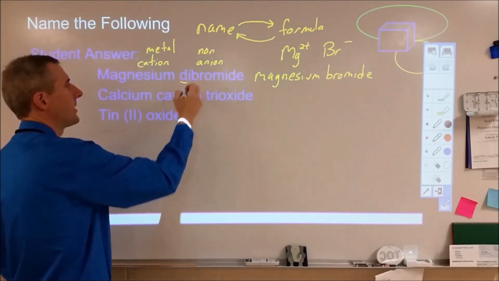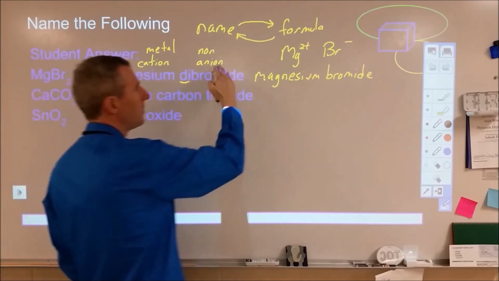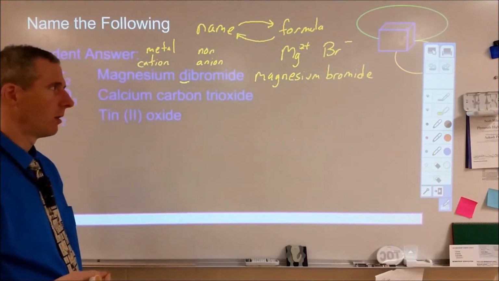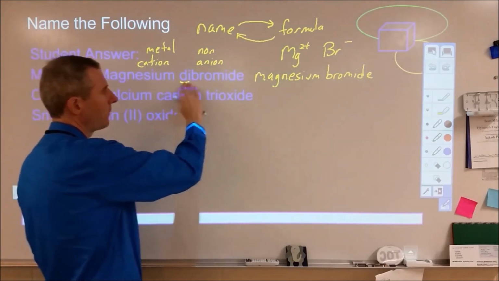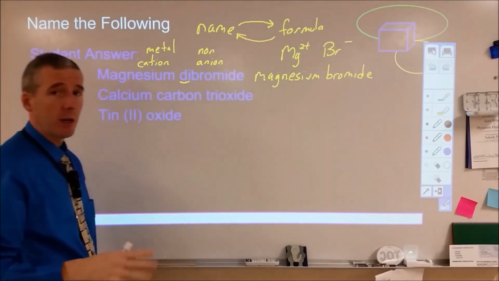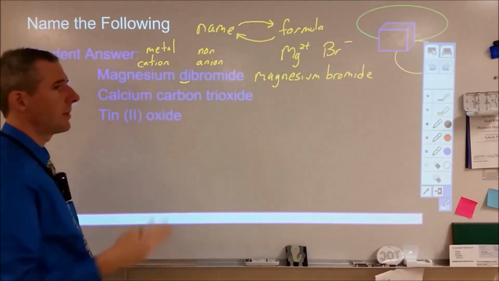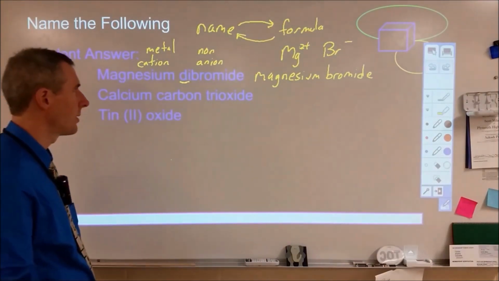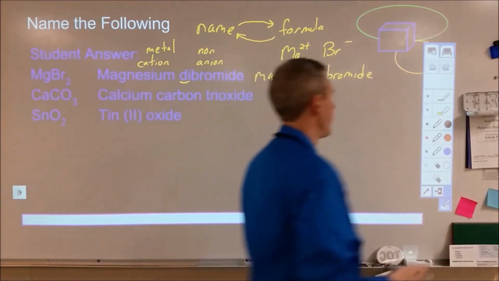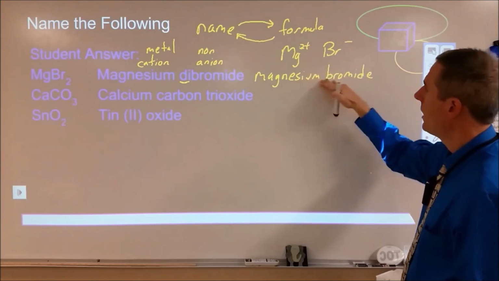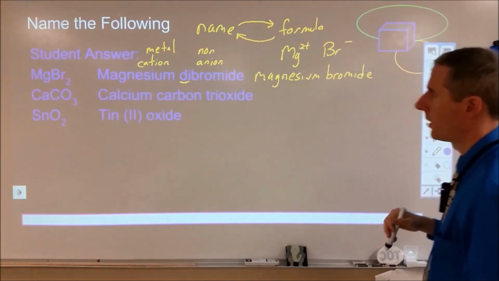The "di" is unnecessary. I don't need you to tell me that there are going to be 2 bromines. I already know that from just knowing that it's magnesium and bromine. So for ionic compounds, using prefixes is not appropriate. Now, there are cases outside of chemistry class where people do that in an inappropriate sense because of historical reasons or just because they're not as lazy perhaps as the rest of us are. But in a technically correct naming system, that's the way you would want to go.